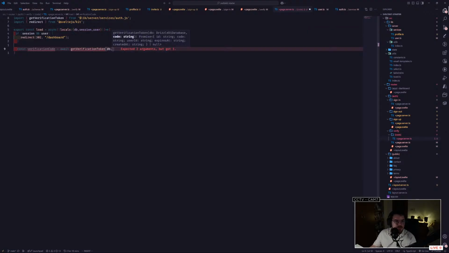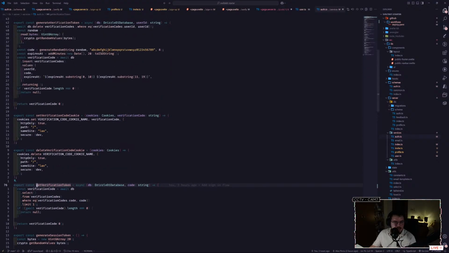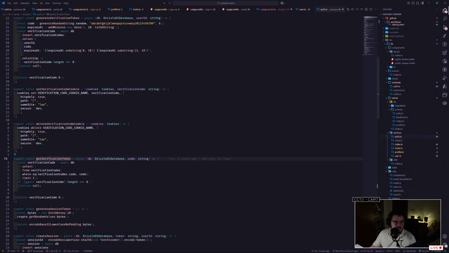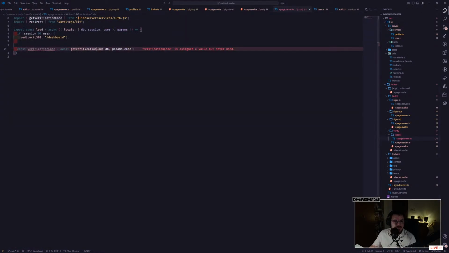And for the code, we will actually need to take the params here and pass params that code, which is a string. And you know what? Instead of calling this method get verification token, because technically the token itself is just the code, we can call this get verification code. I feel like this is better.